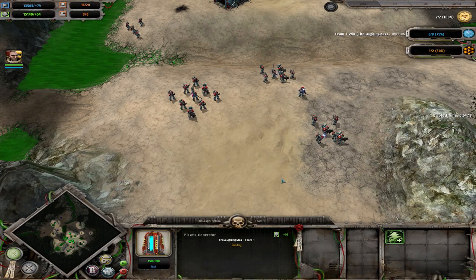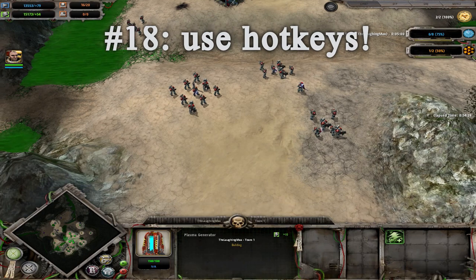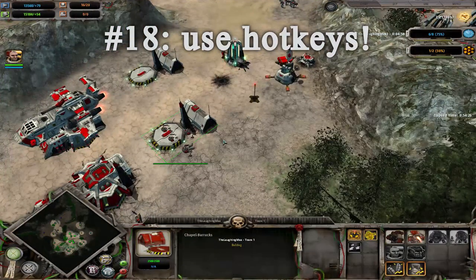And yeah, that's pretty much it. The last one I have here is a list of useful hotkeys you can do. There are everything you can do. Every unit building has a hotkey, but some are general for all factions.